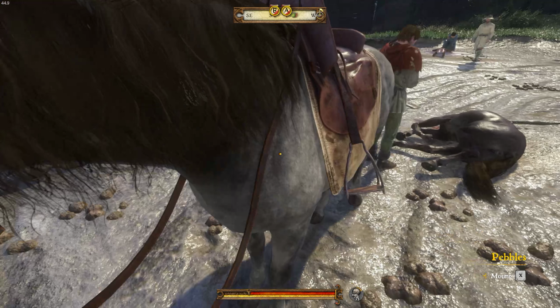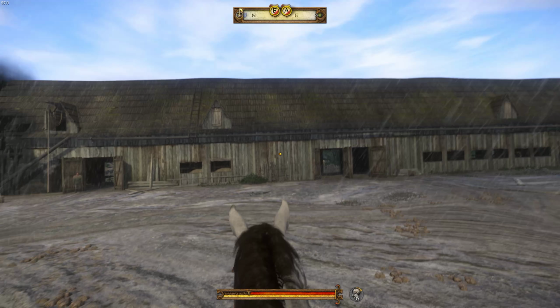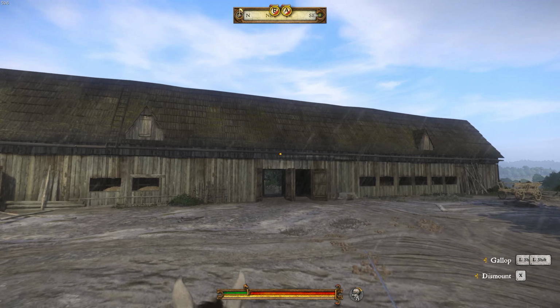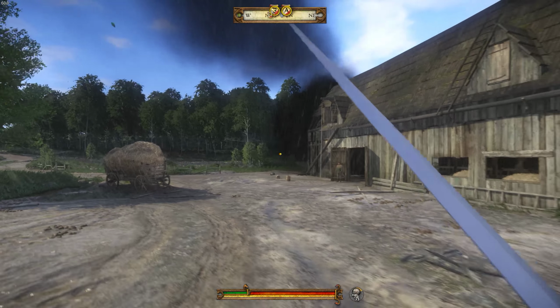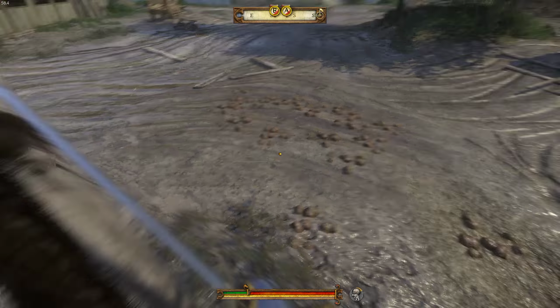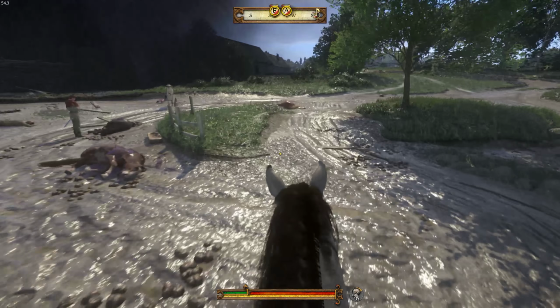On the horse we go. Mount on the horse now. Let's head out somewhere. Why did I mark it over here? Is there something I gotta do here? I totally forgot, but let's check it out.